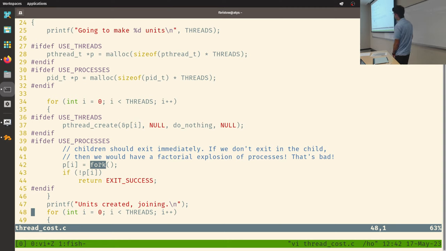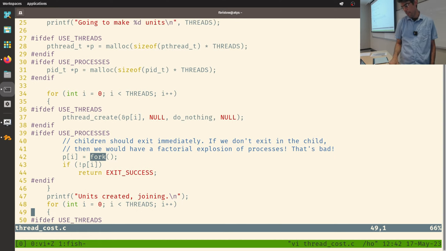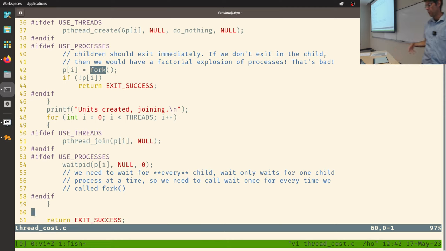The change that I've made, if you're looking at this code on what's on UMLearn, is that I'm keeping track of the PIDs, and in the version that's on UMLearn, I'll update this after class, but the version that's on UMLearn right now, I'm not keeping track of the PIDs. I just have fork in the conditional statement. The difference that I was trying to account for was the program also needs to wait for all of those things to finish. We must wait for them all to finish if we want to calculate how long it took to create them all, because otherwise it's just going to spin through that loop and then immediately exit. And that's measuring how fast it can go through the loop, not how fast those tasks take to be created.